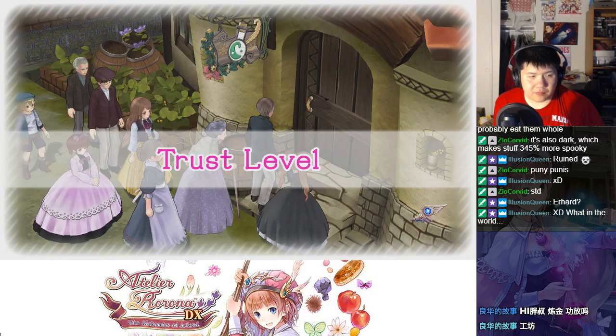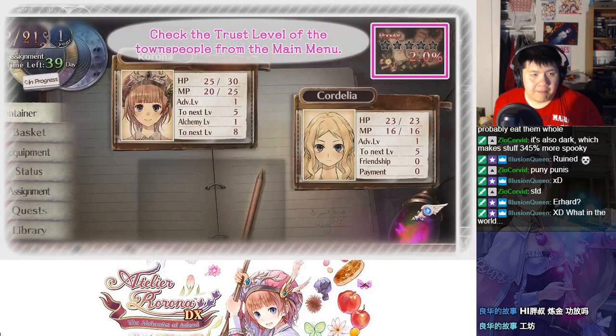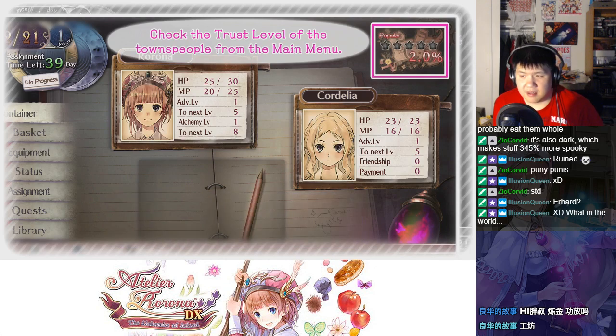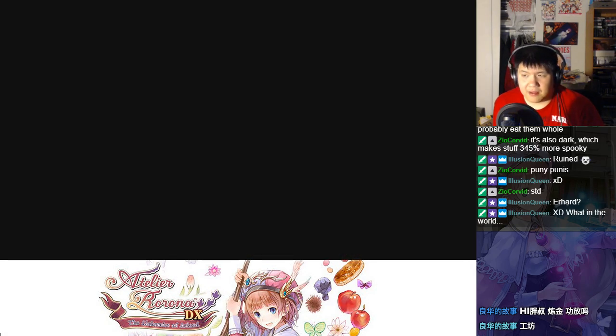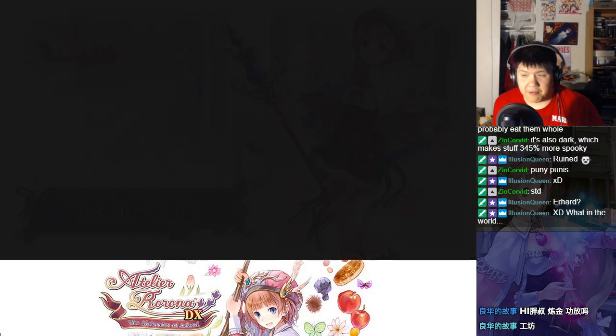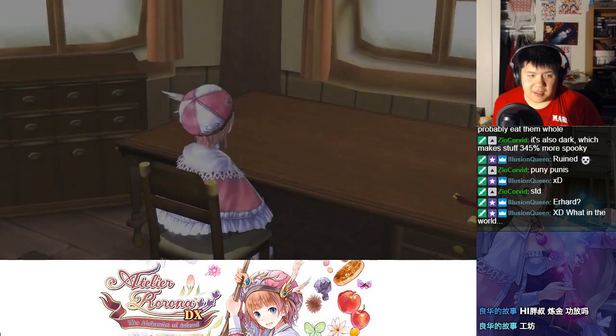Alright, cool. Trust level. Check the trust level of the townspeople from the main menu. The reputation of the workshop is not so great at this point, thanks to Astrid! Oh, Master, you suck! To keep the workshop running, you have to improve its reputation, as well as complete the assignments. Yeah, year 1 January. Get to work. So we have till April to save this place.